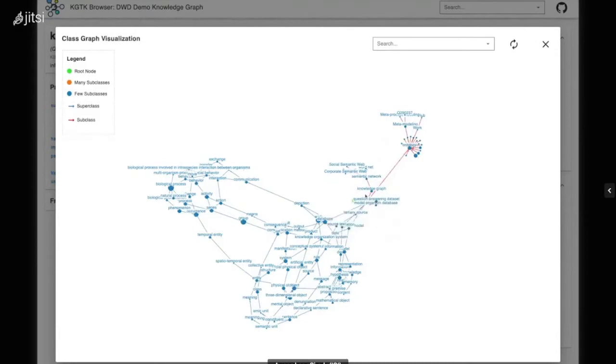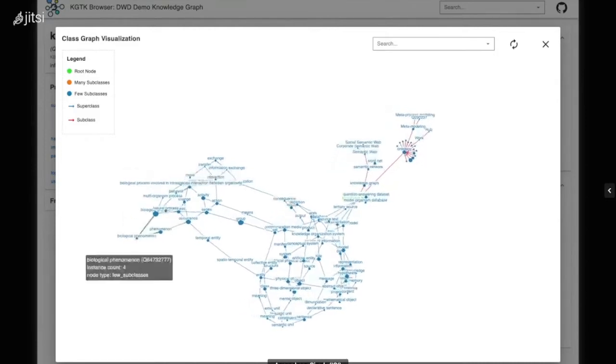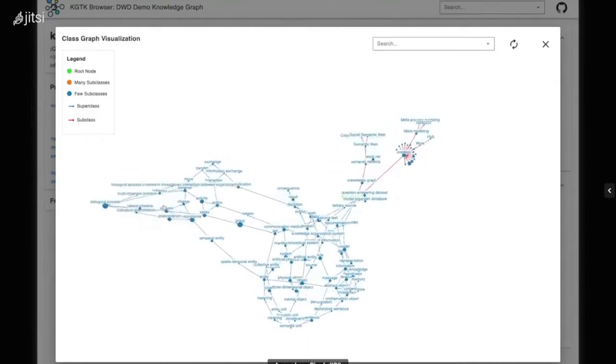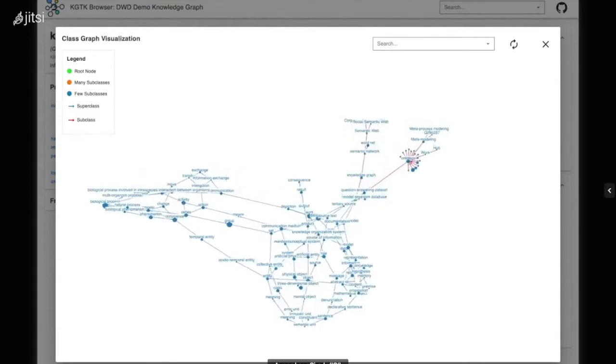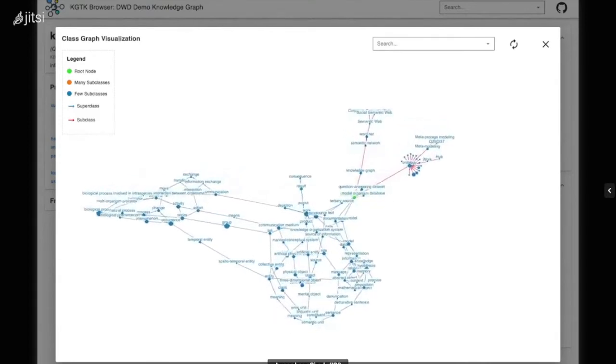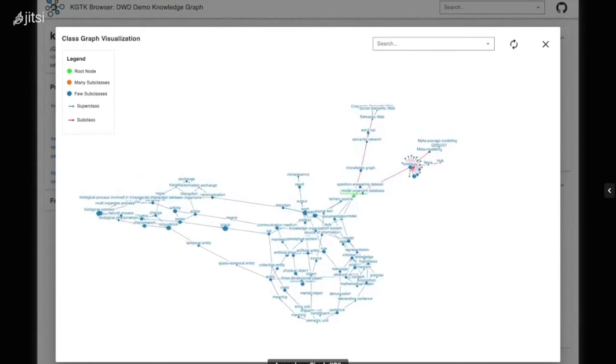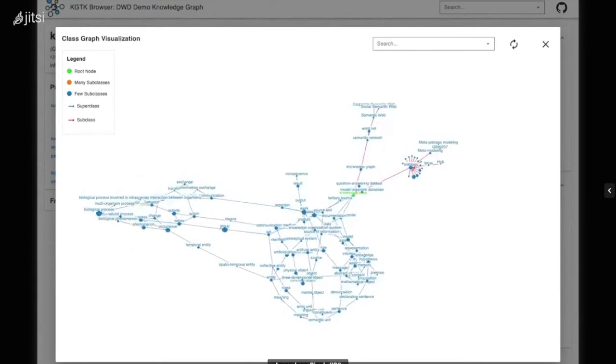One interesting thing is if you look at the graph, and if I drag this out here, it says knowledge graph is a superclass of biological process, which sounds interesting, also suspicious.